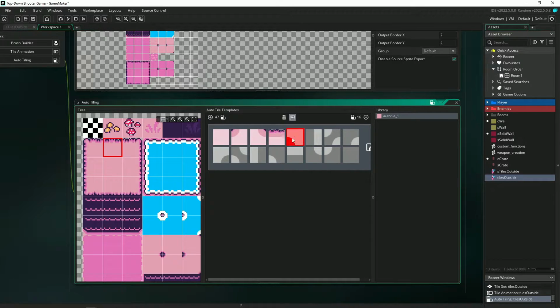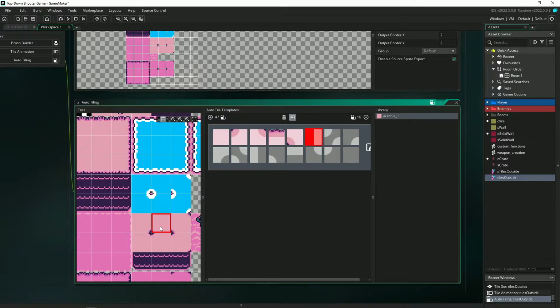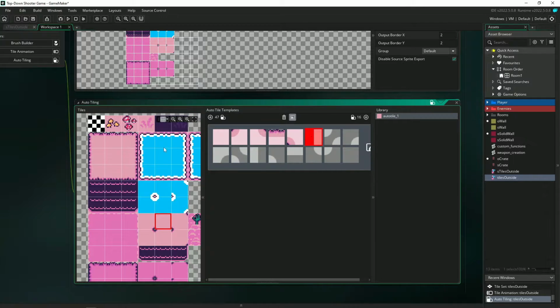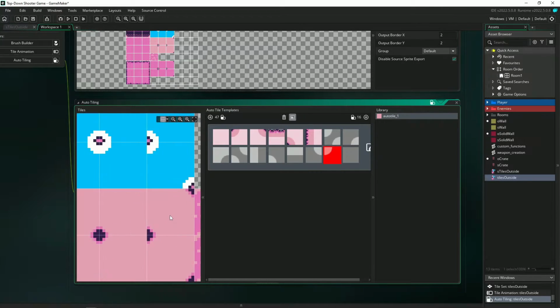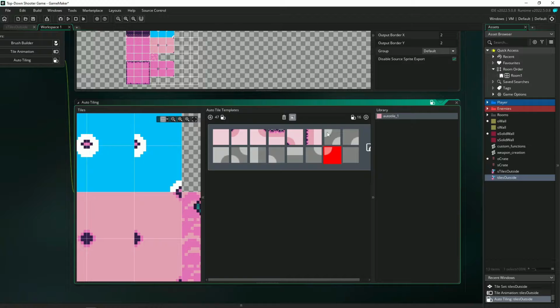So again, this is another one of those corners down here, bottom left. This is the edge being on the left side, like that. These, once again, are a little confusing because of the way they connect. But again, we just have to remember that the lighter space is where the ground needs to go, and the dark space is where the edges are. So technically, that's this piece right here. So the top left is ground, bottom right is ground, top right is edge, and bottom left is edge.